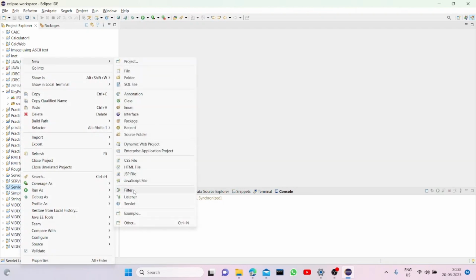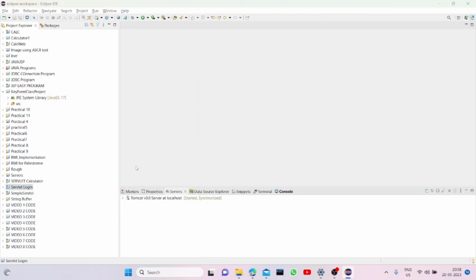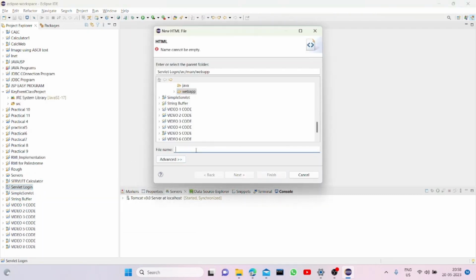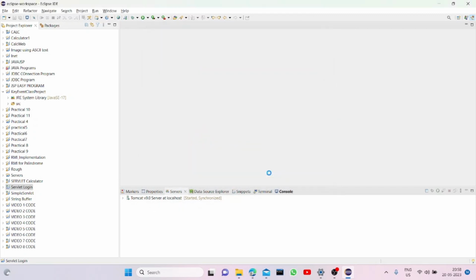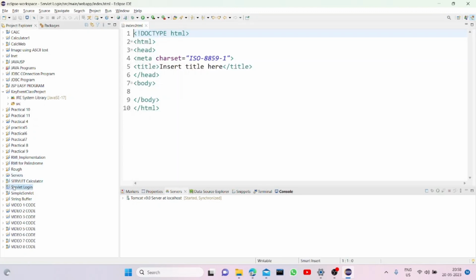Let's start with the HTML file. Let's name it again index.html. Next, finish. Okay, it's taking time. Okay, it's done.